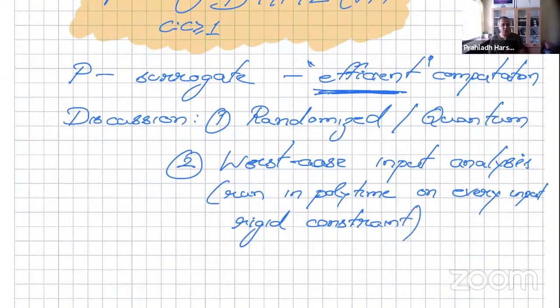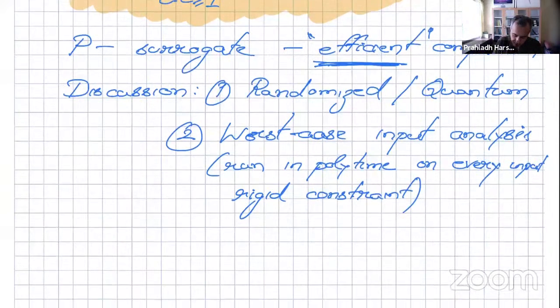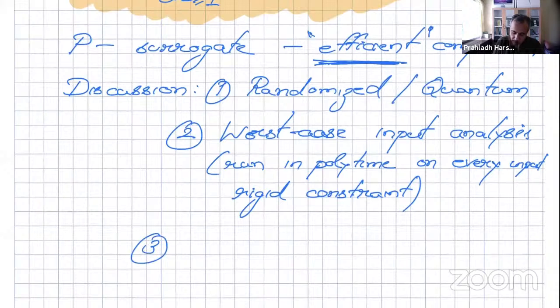This is the point we should note. P captures this worst case thing. If you say something is not in P, that does not mean that on your particular input it's not easy. It might as well have been easy on your input. It's just that there is some input on which this algorithm fails to run in polynomial time. Possibly on all interesting inputs, it runs in poly time.